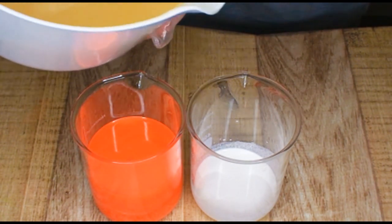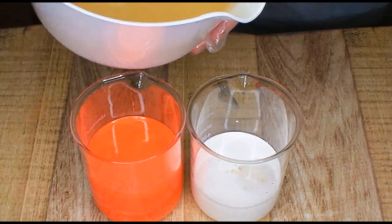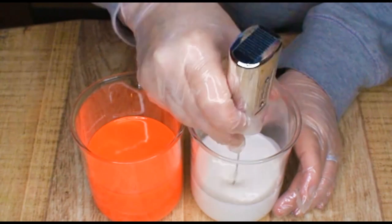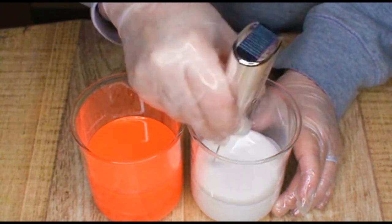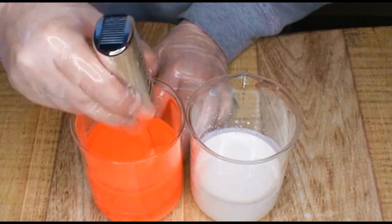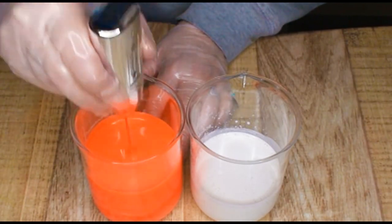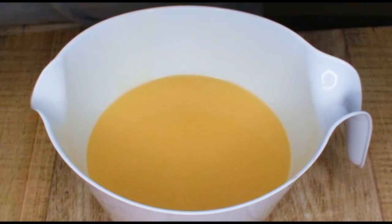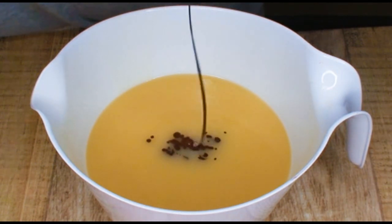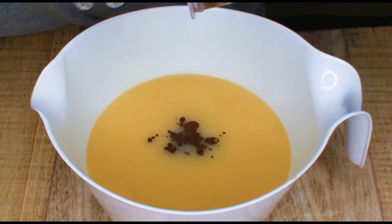So orange and white will be scented with orange. The chocolate portion will be scented with chocolate, which is going to discolor to a dark brown. The orange and white won't, however, because I didn't put any chocolate scent in. There goes the chocolate scent and some kaolin clay. Thank you, Karen, for that advice.